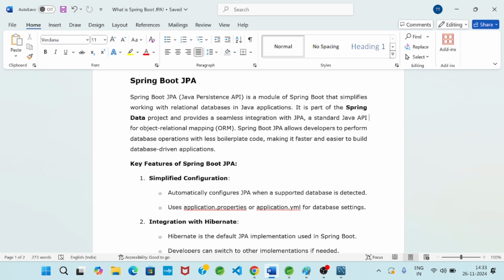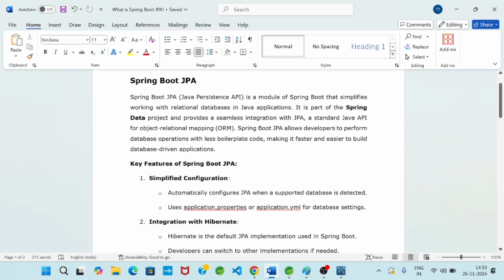Hibernate configuration we can do in Spring Boot, but nowadays Spring Boot supports Hibernate configuration automatically, so even if we do not represent it explicitly, it is also working. We will see practically also.